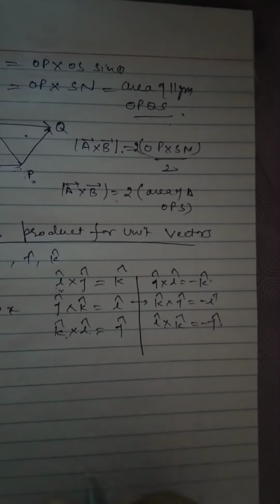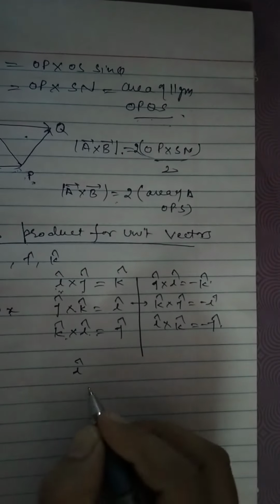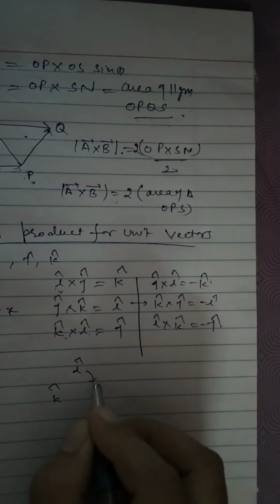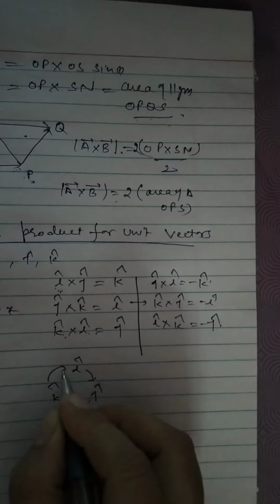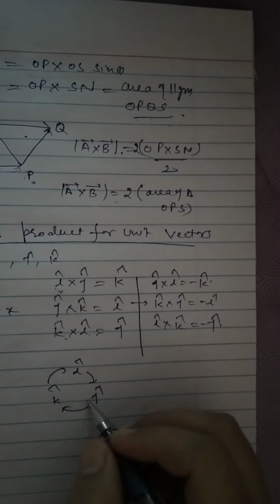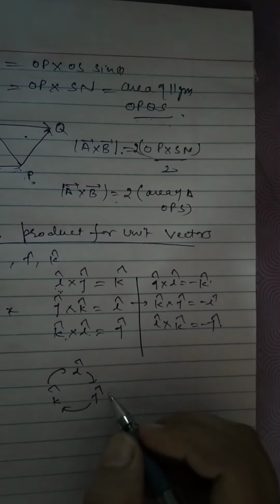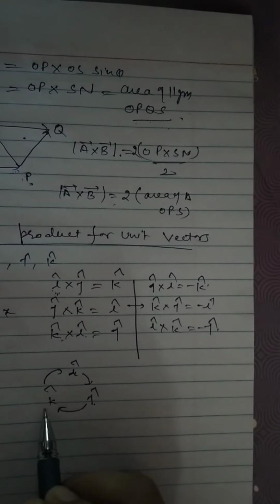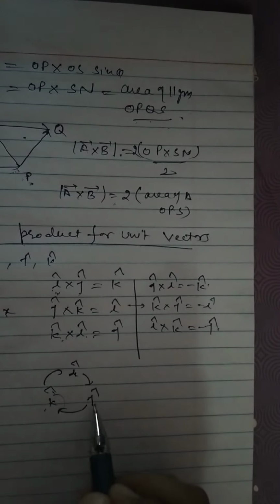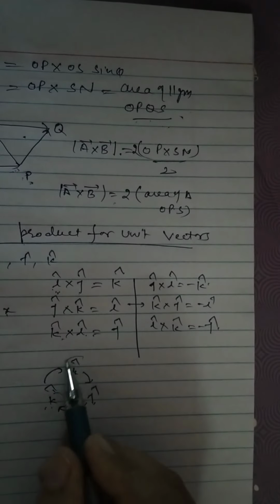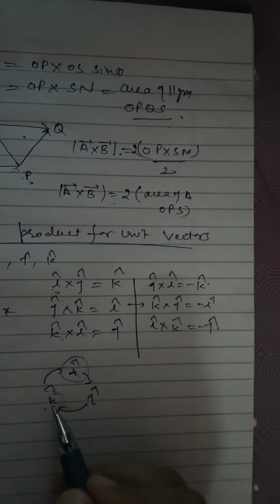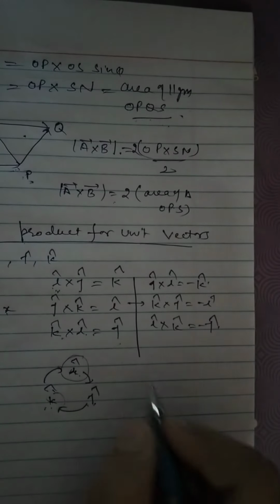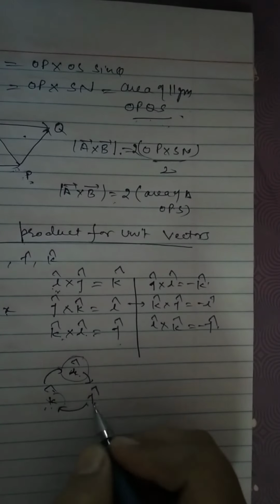Here how you can learn it? देखो, इसको अगर आप cyclic order में चलाएं, I के बाद J के बाद K, right? If you move it in the cyclic order, तो आपका जो भी थर्ड यूनिट वेक्टर होगा, यू हैव टू टेक द पॉजिटिव ऑफ दैट. Like I cap cross J cap, third vector is K cap, you have to put positive sign. If J cap cross K cap, third vector is I cap, तो I cap आ जाएगा. K cap cross I cap लिखें तो क्या आ जाएगा?